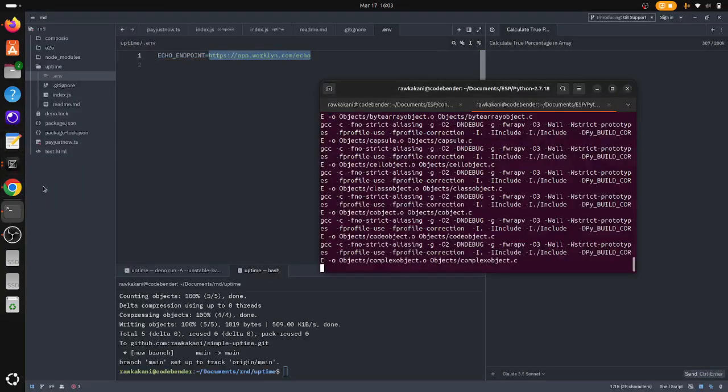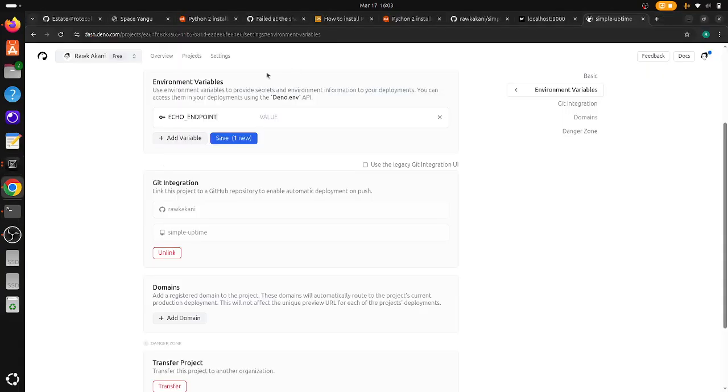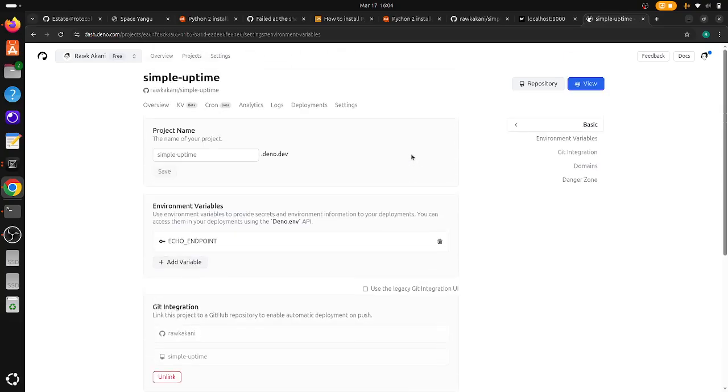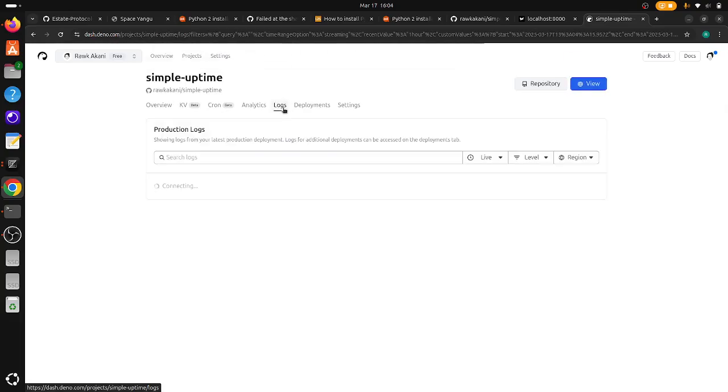So the reason I commented out the environment variable file, this is still building, is because it's good practice. You could put actual secrets, like the endpoint to my echo is good and bad at the same time, but I'm soon going to be behind Cloudflare, and this is just going to be some fun. Anyhow, variable has been added, so I can click on the logs.